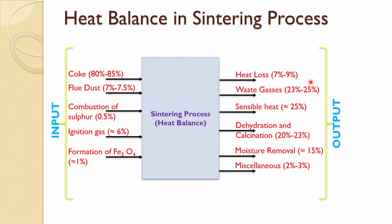Waste gases take away most of this heat, of the order of 25%. Sensible heat in the sinter is about 25%. Dehydration and calcination constitute again quite a big amount, 20 to 23%. So, you can imagine how much heat is going into this one, and you are saving that much coke in the blast furnace. So, it is always good to put flux with the sinter. Moisture removal is around 15%, and other miscellaneous heat goes as heat loss. So, this shows the overall heat balance of the sintering process.